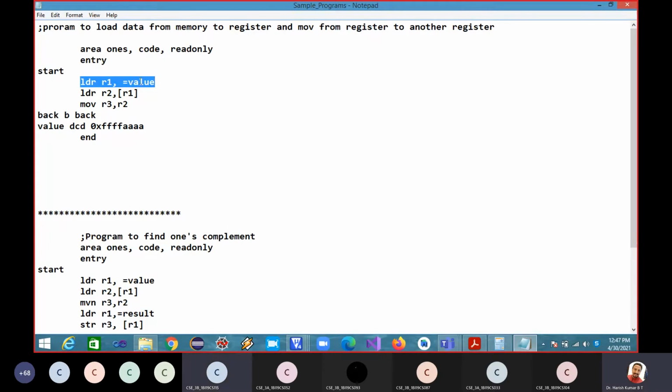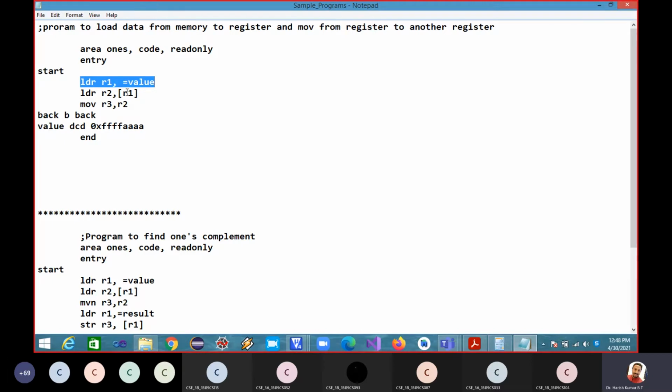LDR R1, what is the address of... Correct. So you're loading the address of the memory location value to the register R1, and then in the next statement you're loading the content of the memory location whose address is present inside the register R1 to R2. If you write something inside the big bracket, it will take the content.